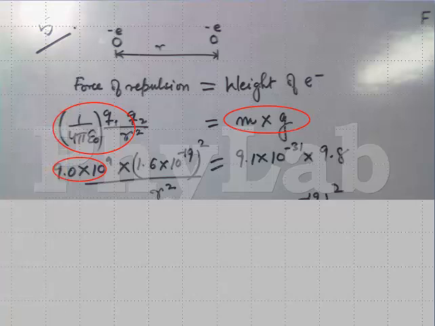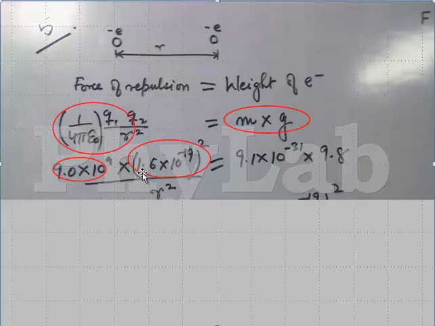The charge of an electron happens to be 1.6 into 10 to the power of minus 19. So, 1.6 into 10 to the power of minus 19 is being substituted over here. Now, there is the charge of q1, that's the charge of q2 also. So, I have got 1.6 into 10 to the power of minus 19 square.